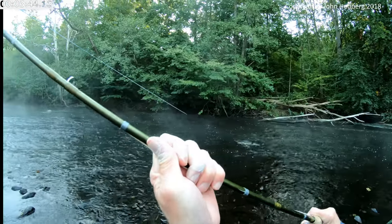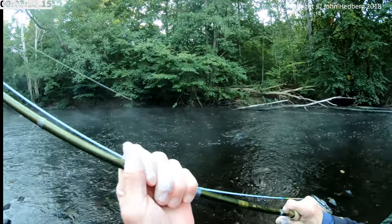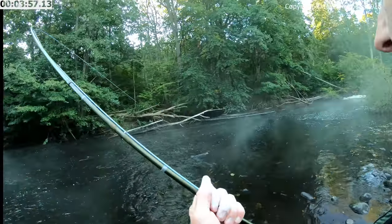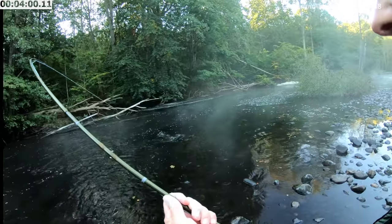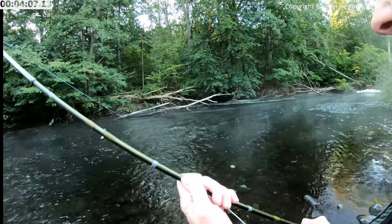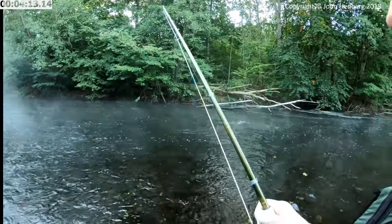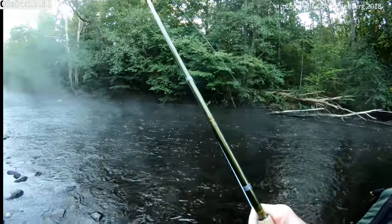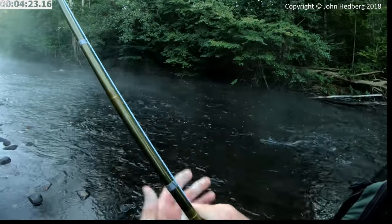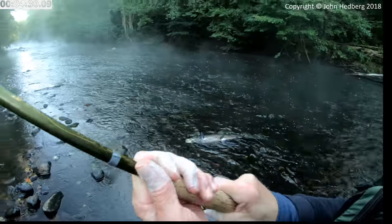I'm struggling a little bit here. It would probably be easier to land the fish on my right side, downstream from where I'm standing, but the tree would be an issue and I don't want to take that risk. So I'm playing safe — I'd rather give it a little extra time to ensure I can land the big salmon. I can feel the salmon getting tired. When I put more pressure on, it moves the way I want. Slowly it comes in my direction. This time I'm trying to land it a little closer to me where the water is slightly deeper — just a few centimeters, but it seems sufficient. And finally, the fish gives in.